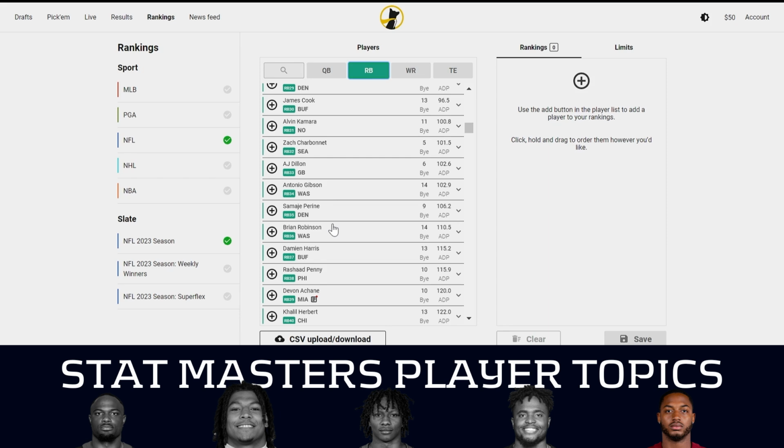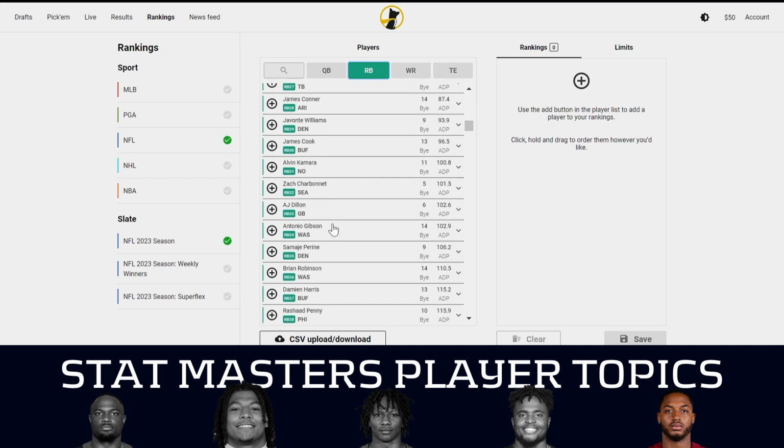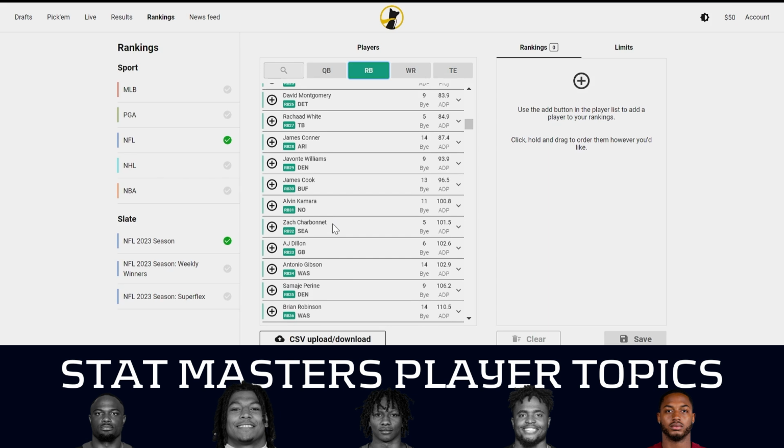If he continues to rise and reaches a point where he ascends above a James Conner, above a David Montgomery, who have more solid RB2 floors, that's when you have to start being a little more hesitant and pumping the brake. And certainly you have to be alarmed at this rise, because such a drastic rise in such a short period of time is an indicator that there's something irrational going on among a large mass of drafters. So that's more so what I was getting at, Aaron. Unless you are saying entirely don't draft him, in which case, please have your day in court, my friend.